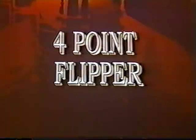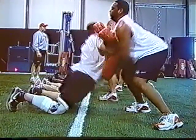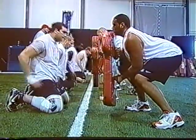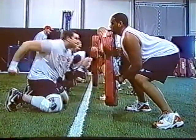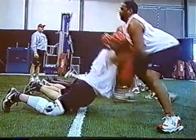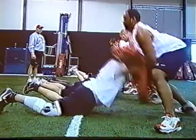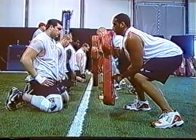I'm a lot of combination blocks. I'm very big in what I call a flipper. That is a forearm. So, for example, if I'm the postman on a double team, or I'm working in a combination, center guard combination on a backside slow scoop on a backside of an ISO play, I like to use flipper instead of hands. I think you get more on him, and it stuns the defender a little more than getting the hands there. So we'll do this right flipper and left flipper.